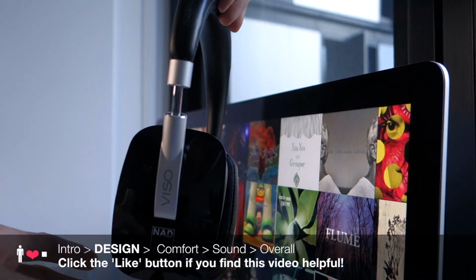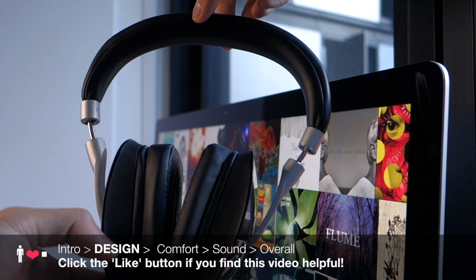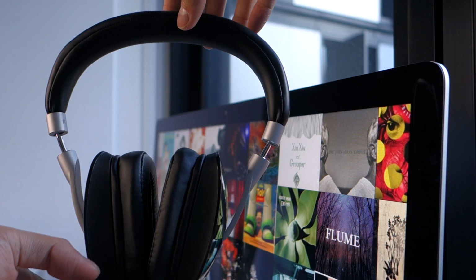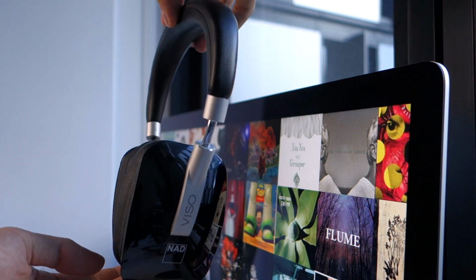The Viso HP50 feels like a very solidly built product, and that's really a lot to do with its basic simplicity as a design. It's mostly centered around this very large, unusual looking headband, which is just one single piece. And then we have metal headband arms here and an adjustment mechanism. Everything feels very solid, very well put together.